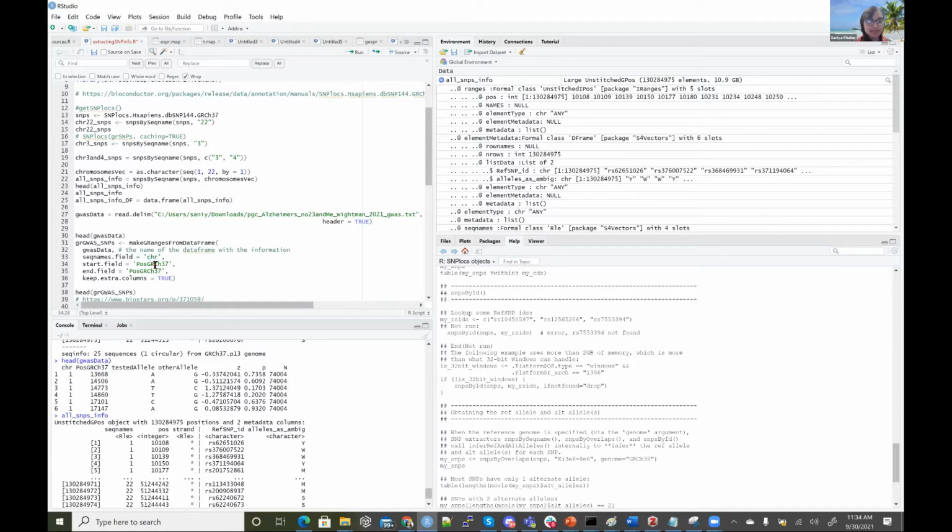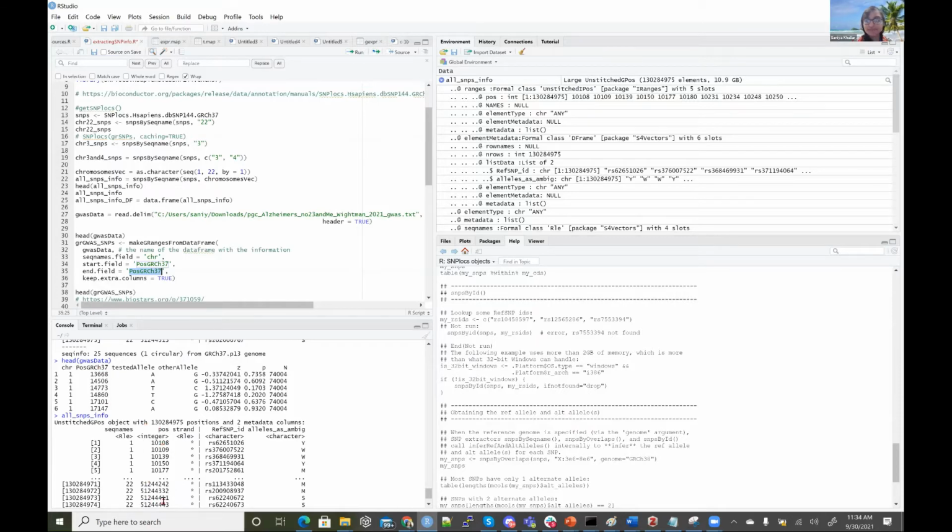And because it's a SNP, it's one nucleotide, one base position, just one, the start field and the end field are essentially the same. It's position GRCH37, and that position is the position. It's just the starting and ending position.